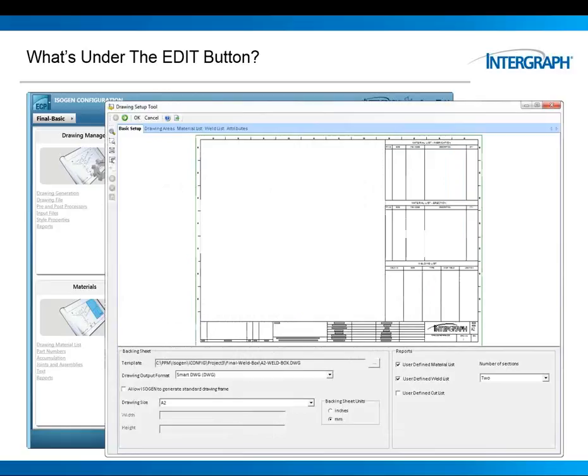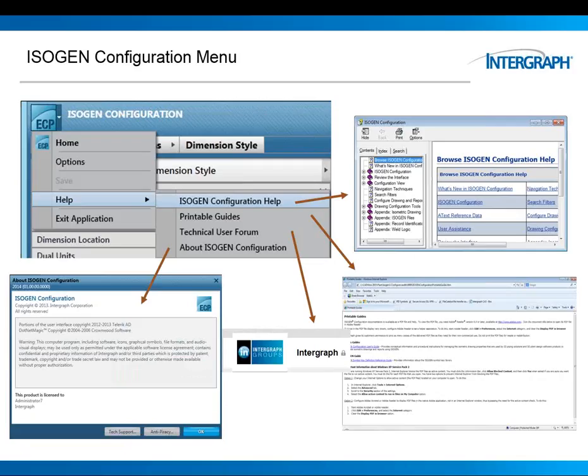The drawing setup tool from the previous iConfigure version is still available. The interface has become a lot more interactive, allowing you to work with the GUI, which previews the effects of your current settings. It allows us to quickly set up drawing boundaries, attribute locations, and material list arrangement. As always, online help is there to assist you. A comprehensive printable guide is available, consisting of roughly 500 or so pages of valuable information.